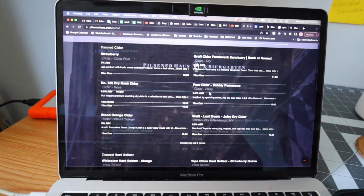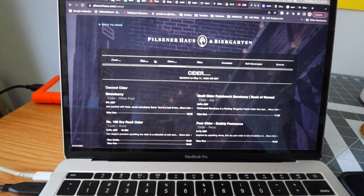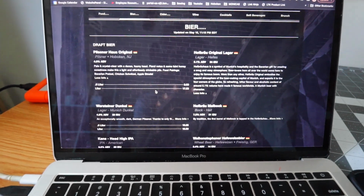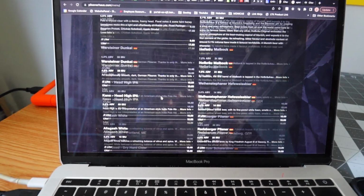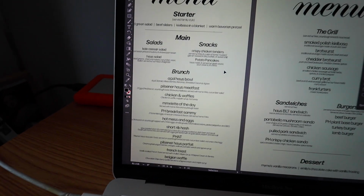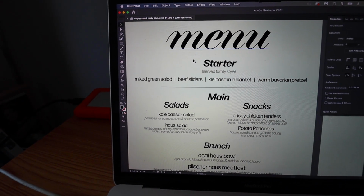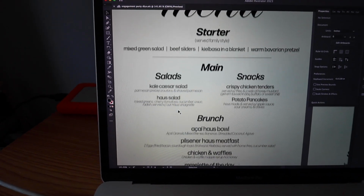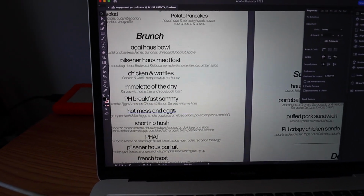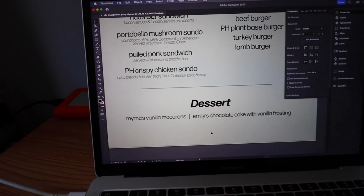It looks like this, and I hate it. Honestly, it's just not that pretty. And on a phone, it's not mobile friendly at all. It's really hard to see all these details. So I turned it into this. I think it looks cute. I put the starters here, which we already ordered. They're just going to be platters on the table. And then for the mains, I put different categories: salads, brunch, etc. And then desserts are at the bottom, which are also pre-ordered.